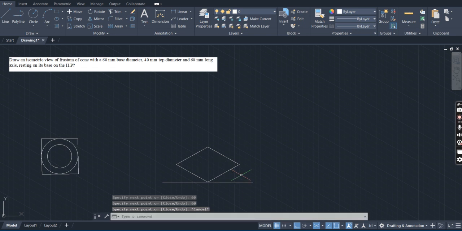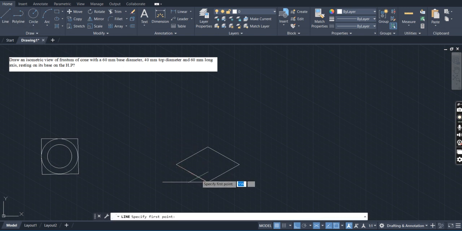Escape. Now what I'm doing is extending these lines upwards. But before that, we have completed the cylinder problem, right? In order to draw the base of the cylinder, we followed the four centers method, right? Just follow the same thing.